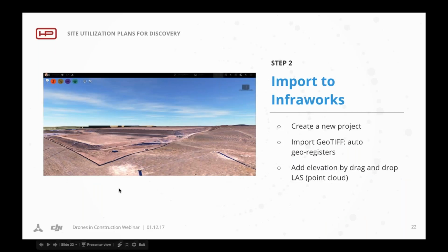All right, so here's an example. Using Autodesk InfoWorks, we're literally able to drag and drop. We're able to drag and drop the TIFF file into InfoWorks once you get it set up. Once that TIFF file is in there, you can take Skycatch's LAS file that they provide for you and drag and drop that in as well. What that's doing is taking that TIFF file and turning it into a 3D terrain model, because the TIFF file is just a 2D file, right? It's a flat surface. But by bringing it into InfoWorks and overlaying it with the point cloud, the LAS file, you're able to get true terrain out of this, and that's where the value is for us, so that we can understand what that site's going to look like. Go to the next slide.